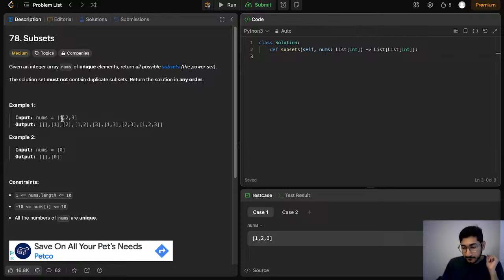So we have 1, 2, 3, and we have to return the subsets, and I can see that this is not a continuous subset, so we have 1 and 3 in a subset. This is similar to yesterday's problem, and since we have unique elements stated, we will not have any duplicates anyway.